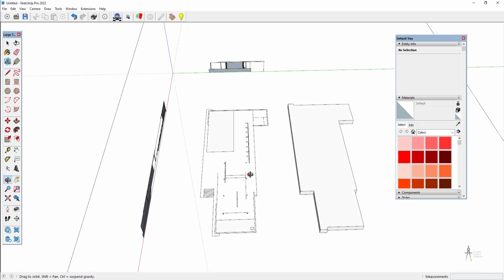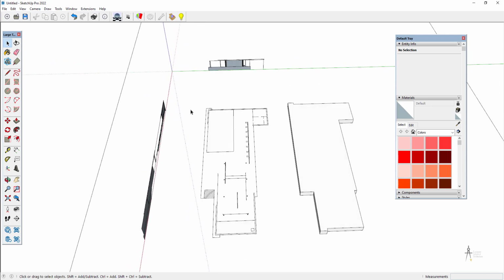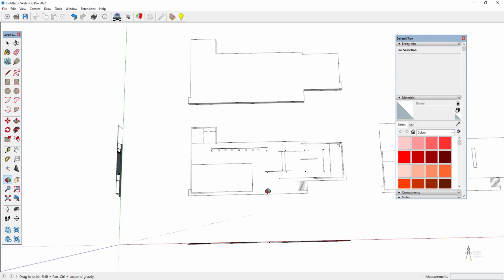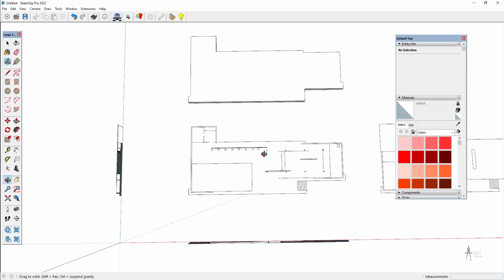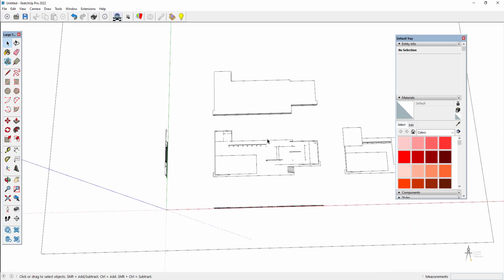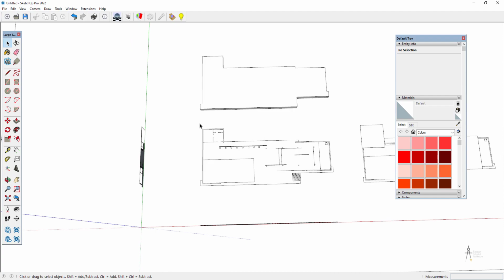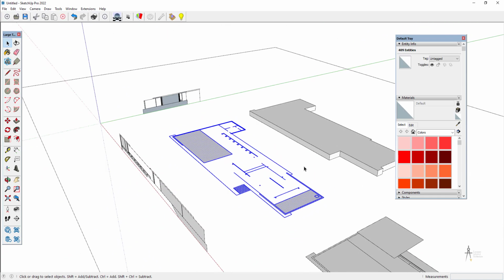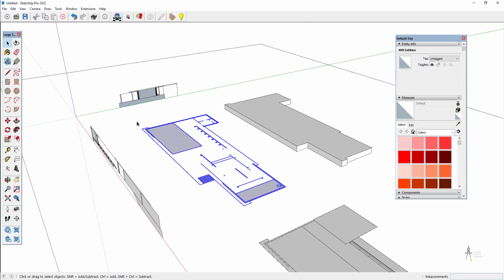Now what we want to do is to have this plan on the podium. So I'm going to get my floor plan view, and I'm going to select the floor plan, and I'm going to move this.